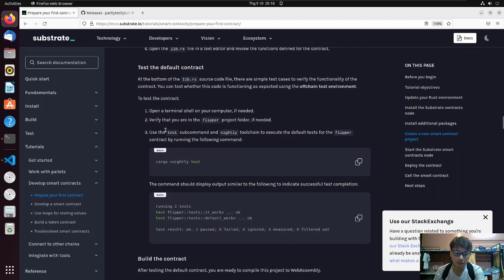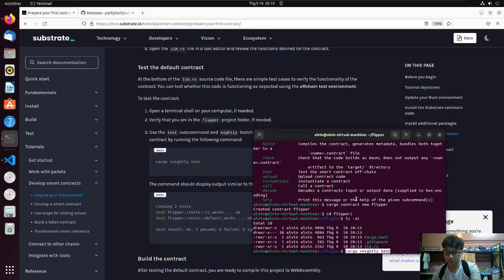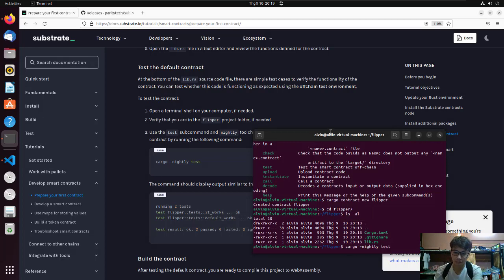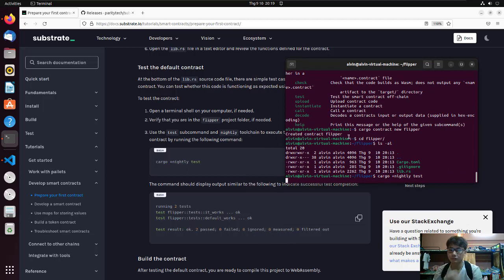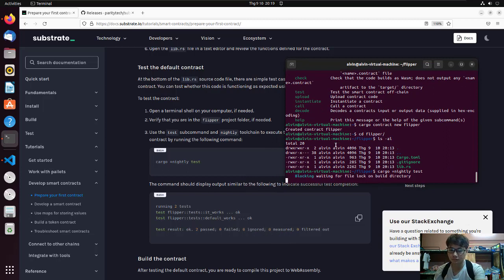Okay, use the test subcommand and cargo contract to execute the default test for the Flipper contract by running the following command. Yeah, the program is running and you can see whether your test passes or fails.